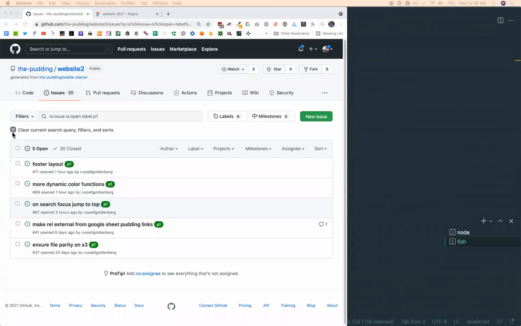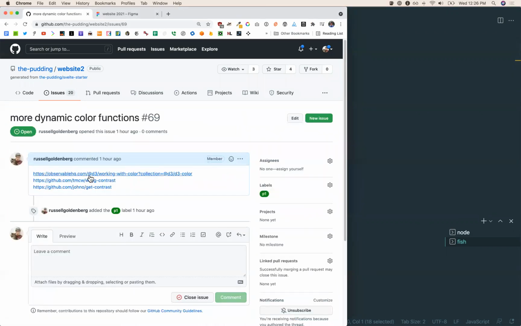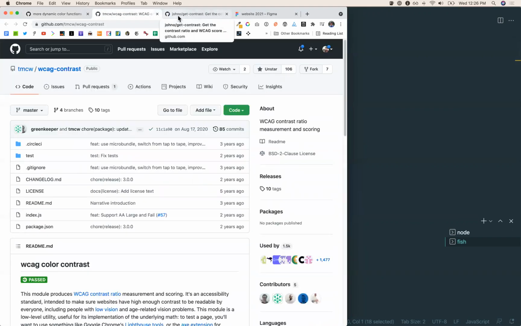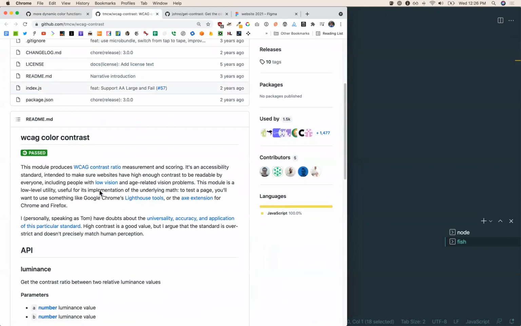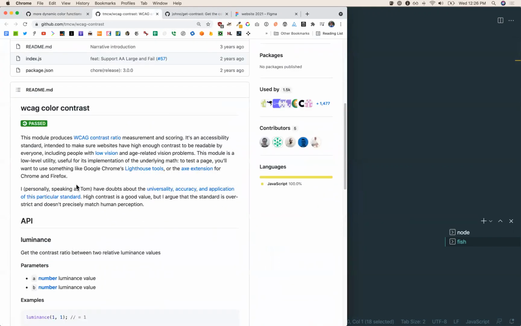wheel some other things. Specifically, there's a lot of powerful D3 color functions, and then using one of these contrast checkers to create some accessible colors. So let's say I wanted to just try adding some of these, see if they take.